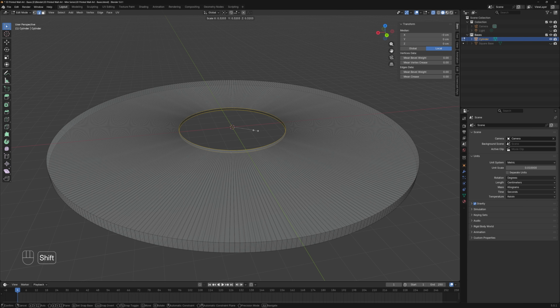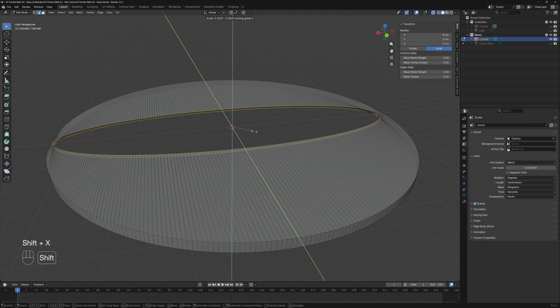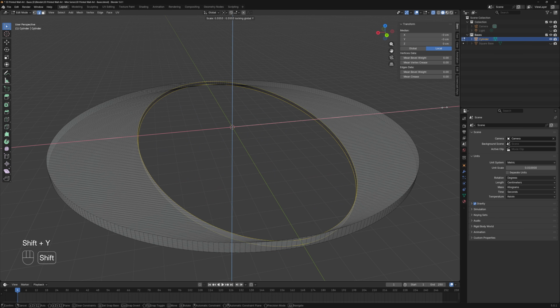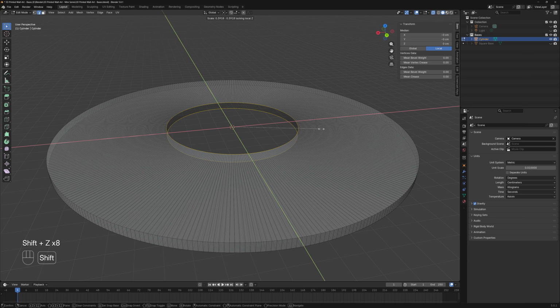So I'm going to press Shift and Z, and this will lock the axes. So as you can see, it scales nice to the center, but not on Z. And we can also do this for Shift X, Shift Y. It will skip that axis. You can also hit Shift C a couple of times. As you can see on top here, it's locking global, it's locking nothing, locking local. So yeah, you can lock the axes.